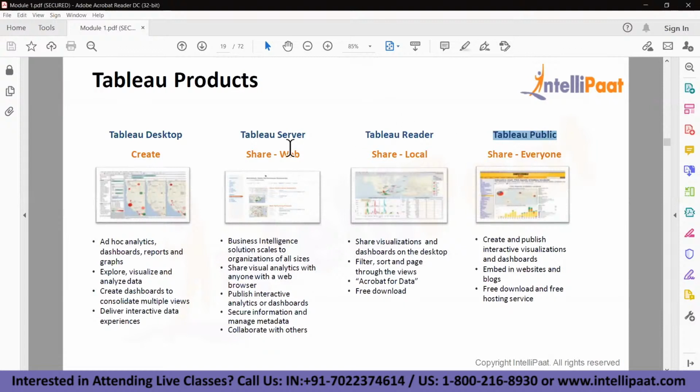Now, when you look into sharing tools, we have Tableau Server, Tableau Reader, we have one more, Tableau Online, and again, Tableau Public can also be used as a sharing tool. Okay. Now, as a sharing tool, Tableau Public has no security at all, right? The dashboard you share using Tableau Public can be viewed and used by anyone from the public. Okay, there's no security at all.